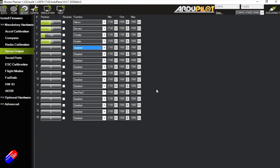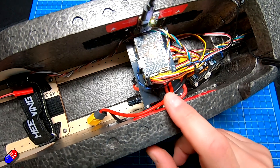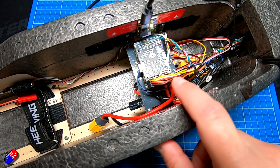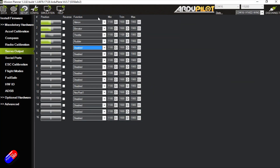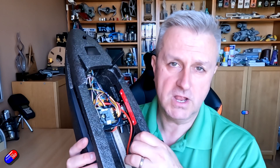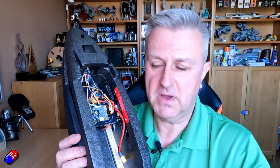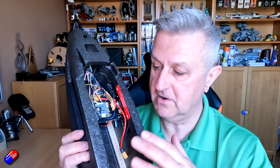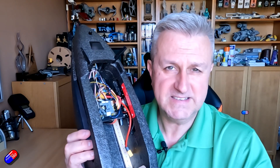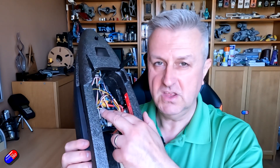So that is how you configure and flash something like a SpeedyBF F405 Wing. The flashing is a little bit different, but once you've done the flashing, everything else in terms of the setup steps is exactly the same. Make sure all the controls are plugged into the right outputs matching those on the board. This SpeedyBF F405 Wing is now running ArduPlane, and I would continue to set it up as described in the video series. Just because it's running on this board rather than something like a Holybro 6C or an Orange Cube doesn't mean you can't do all of that fab stuff.